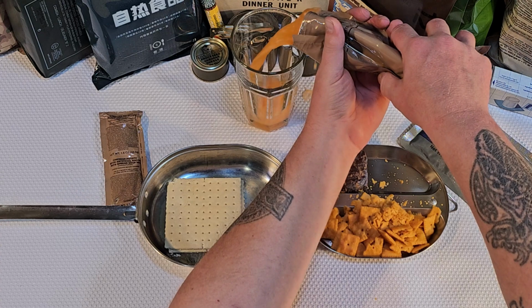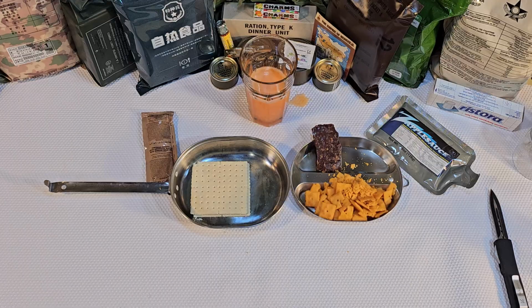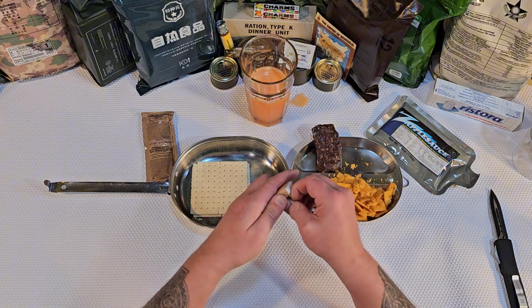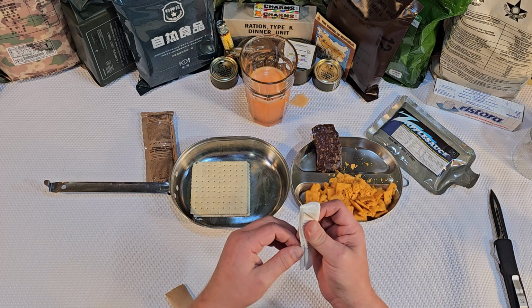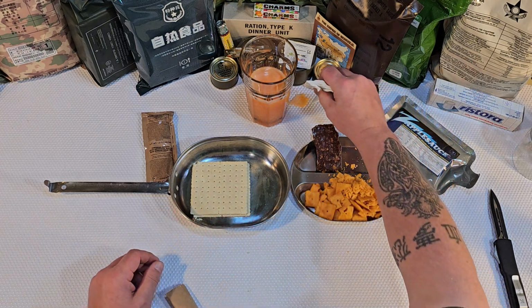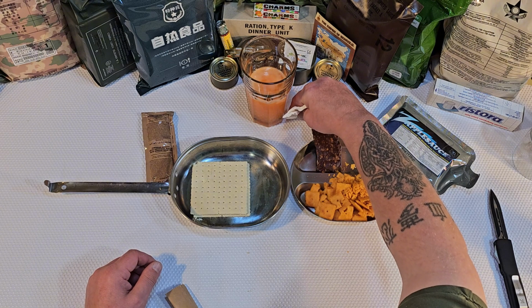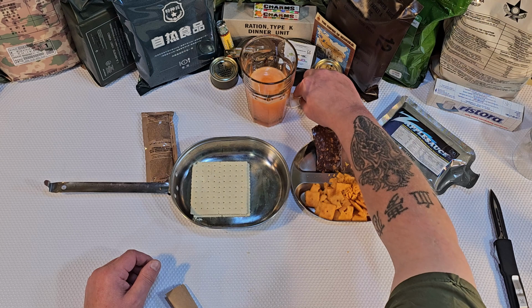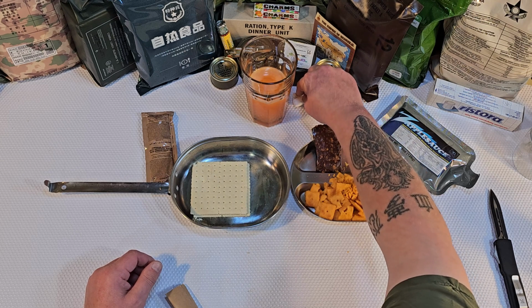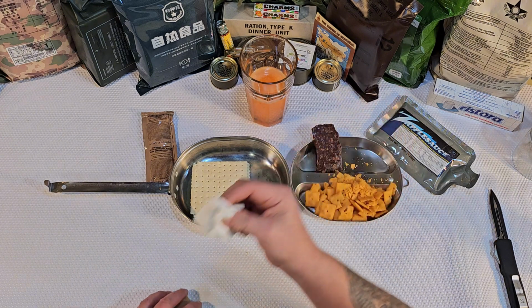Let's check out that orange drink. Oh, as we pour it all over the table, because that's what we do. Where'd that booger paper get off to? That's all that stuff is good for. It is certainly not enough paper to wipe your ass. At least not mine. I don't know, probably no human beings on the planet. I think it might take more toilet paper to wipe an infant's ass than they're giving you here in this US MORE. I call it bullshit. Like, give a guy enough paper to wipe their ass efficiently.